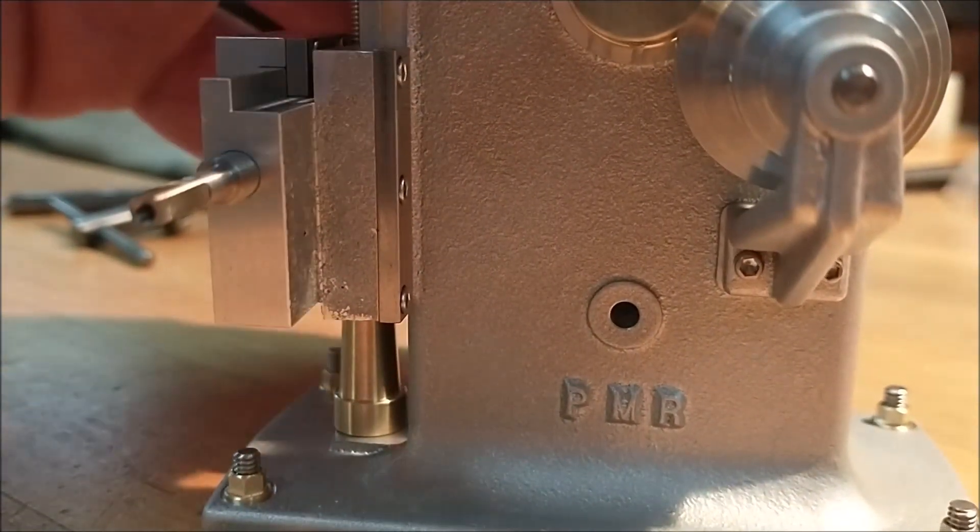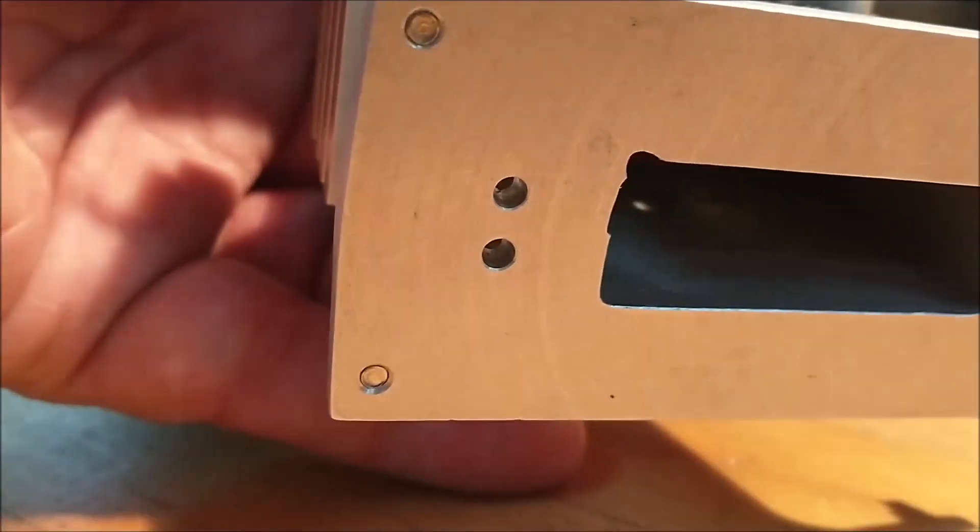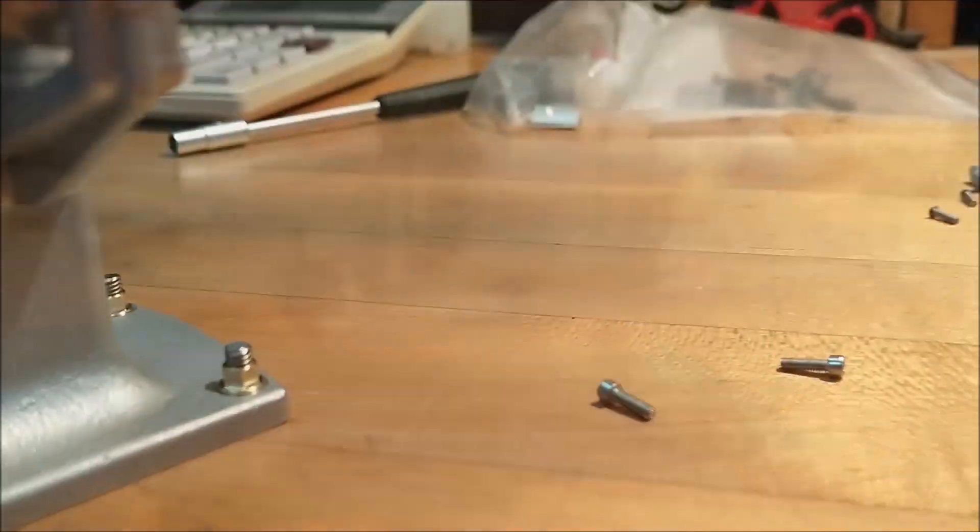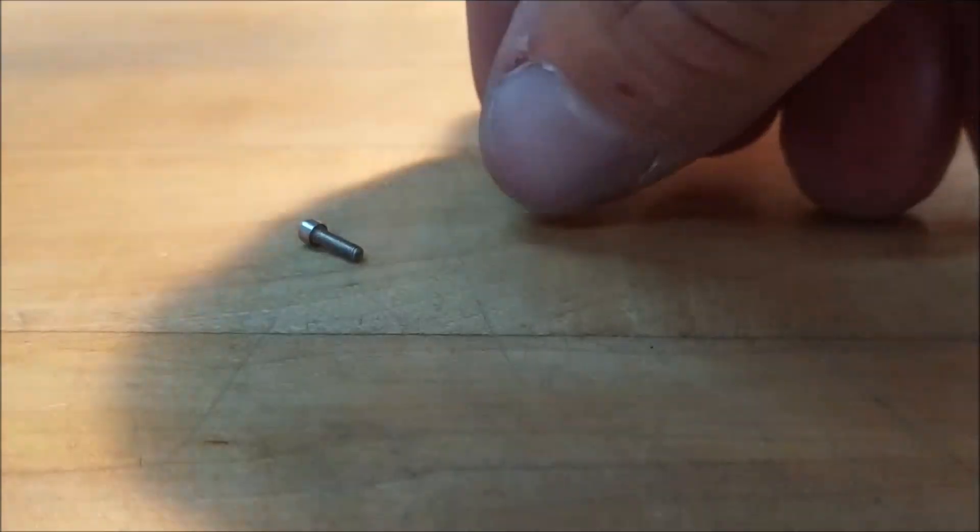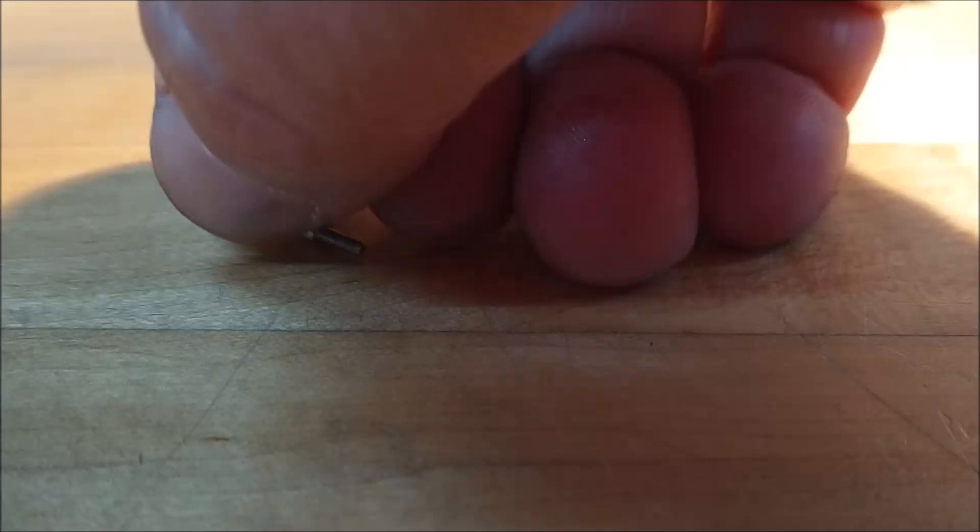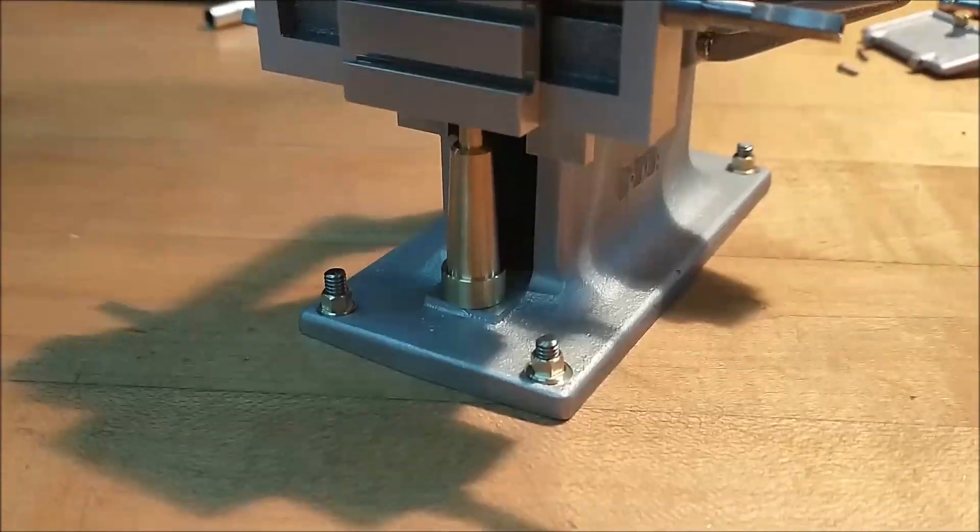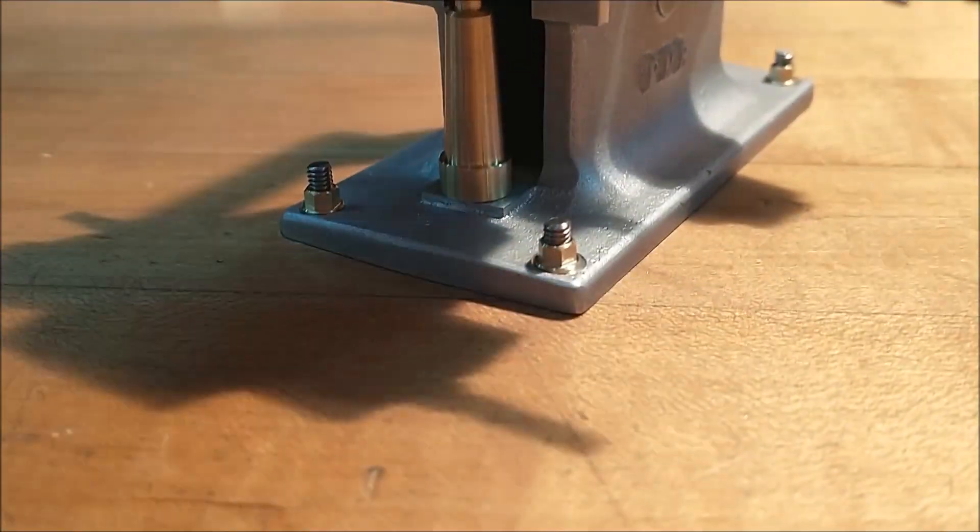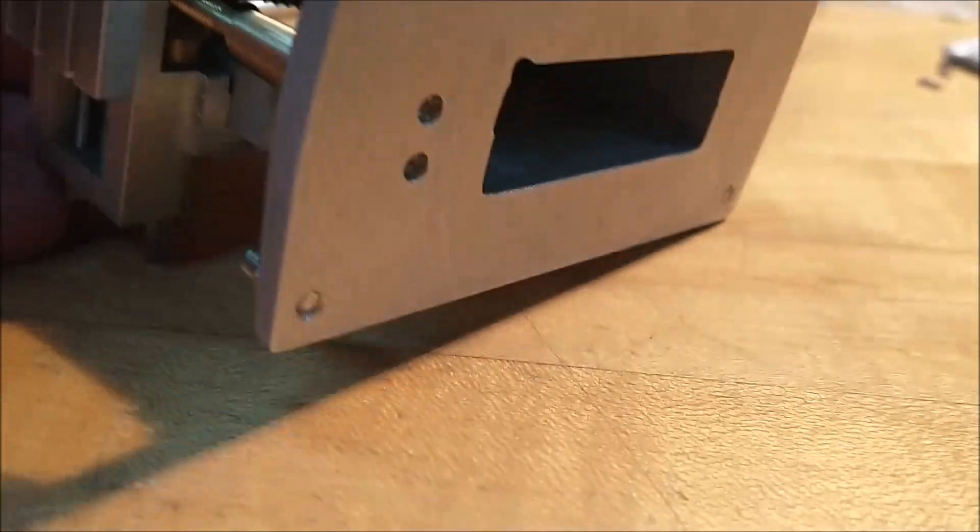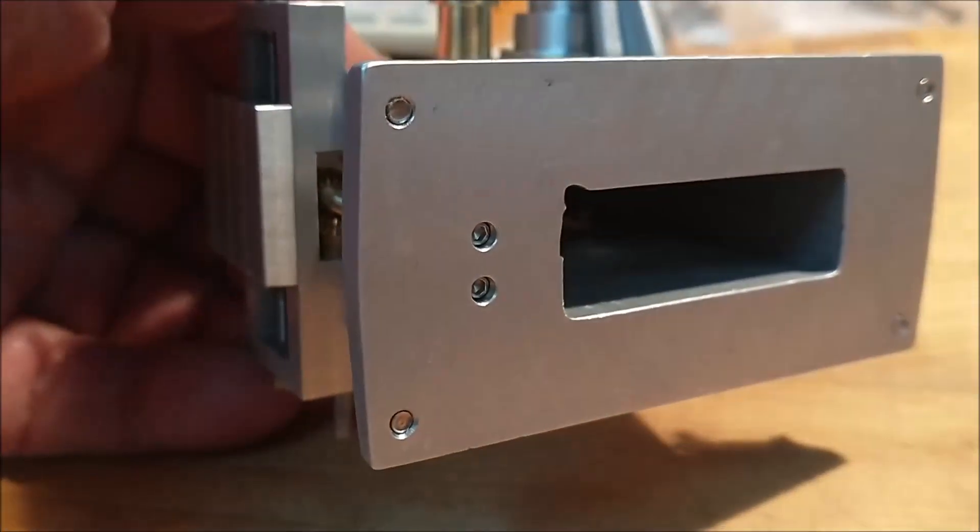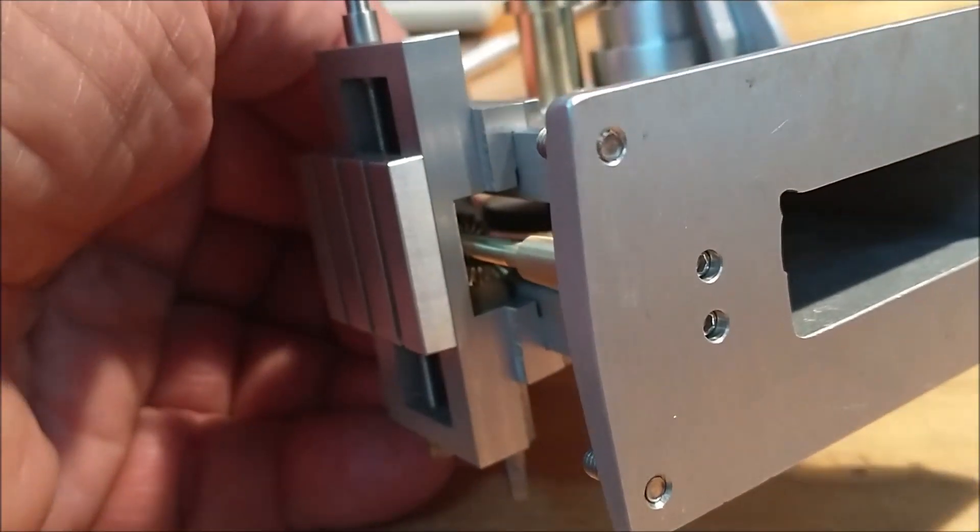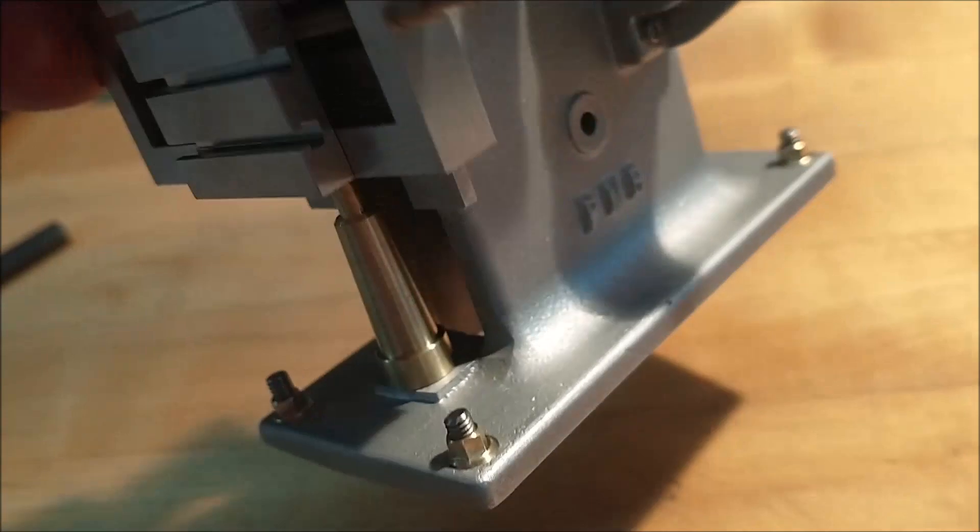We'll put the two screws in from the bottom and to give you some idea how tiny these screws are I decided to show you. That's the kind of screw if you drop it you don't even hear it hit the floor. Screws are installed from the bottom and two will do the job.